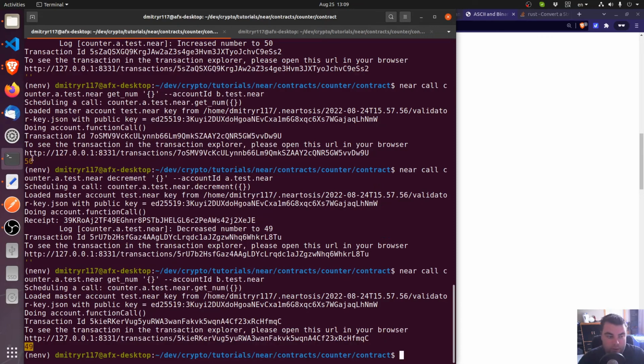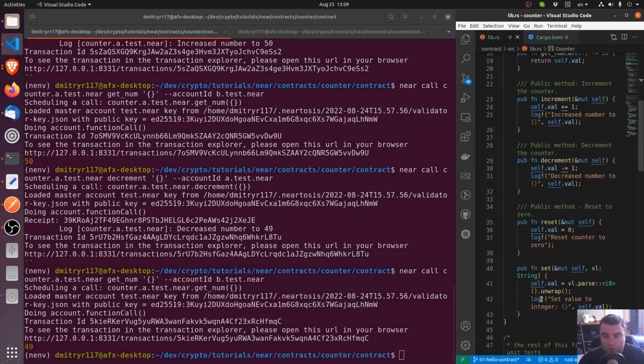Sorry, because we had a 50 here, so we decremented by 1 to 49. So no matter who calls these public methods inside of our code, they will update the general state. They do not have a compartmentalization of any sort for their account to store values. That is something that we're going to have to work on in the future tutorials.